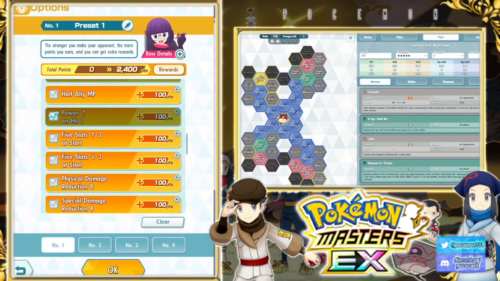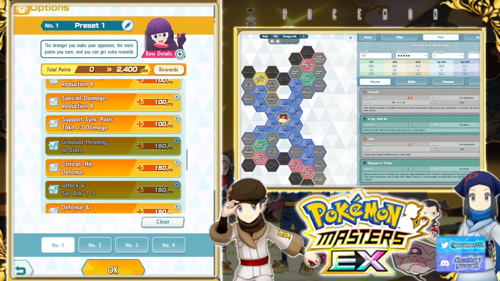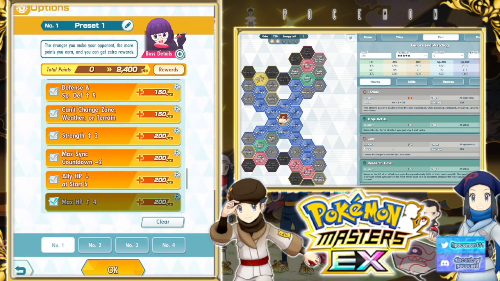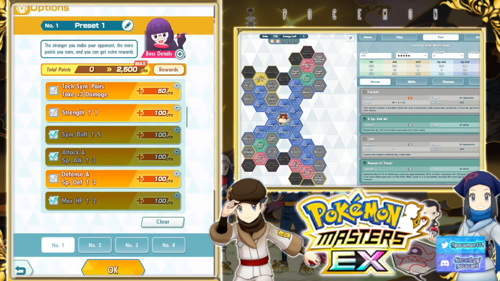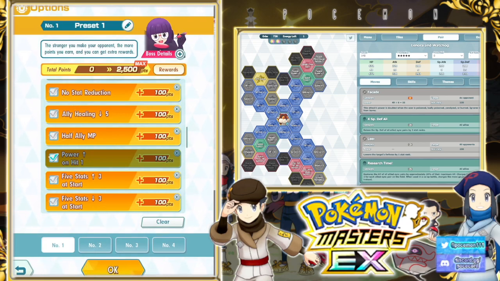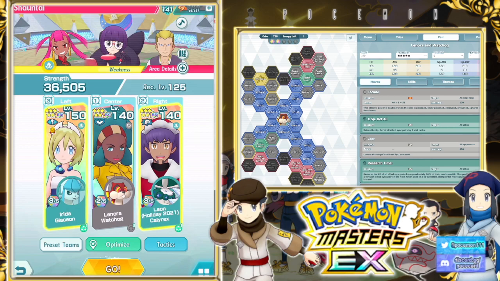Let me see, why are we missing 100? Maybe we'll do sync move countdown instead, and we'll take away another 100 here first. Oh, you know what? We take ally healing down since she heals, right? That's kind of her thing. All right, so anyways, let's try her out.